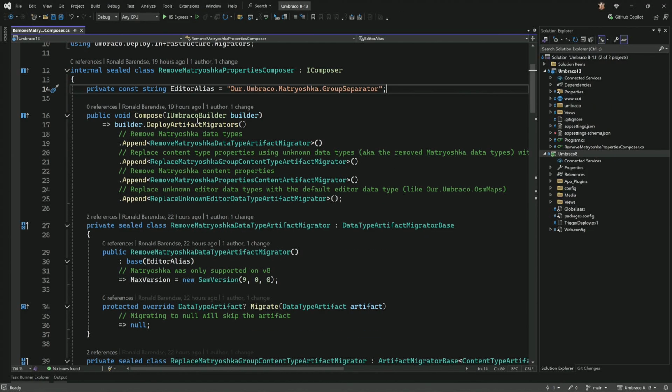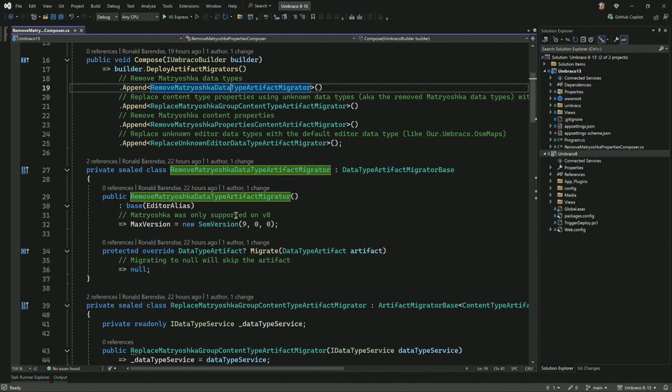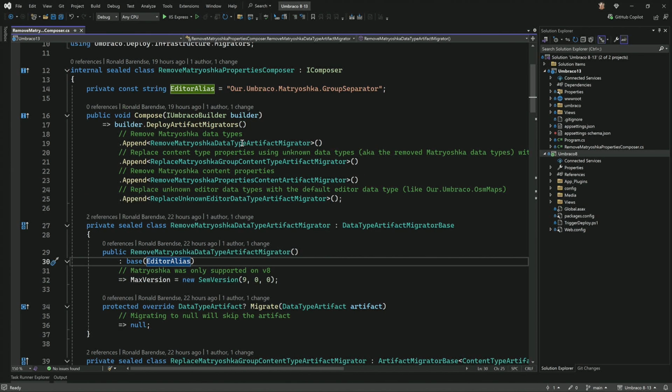which can be added in the same way as I showed you before. In this case, I've created a data type artifact migrator based on the editor alias of the Matryoshka group separator, made sure that it only executes when it's importing something from an Umbraco 8 website.